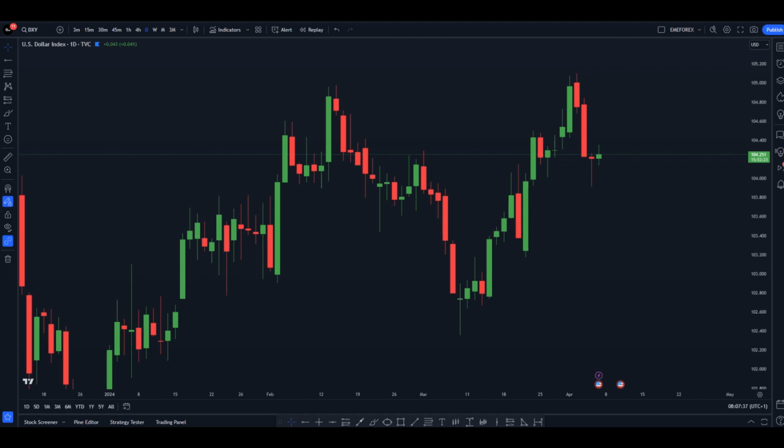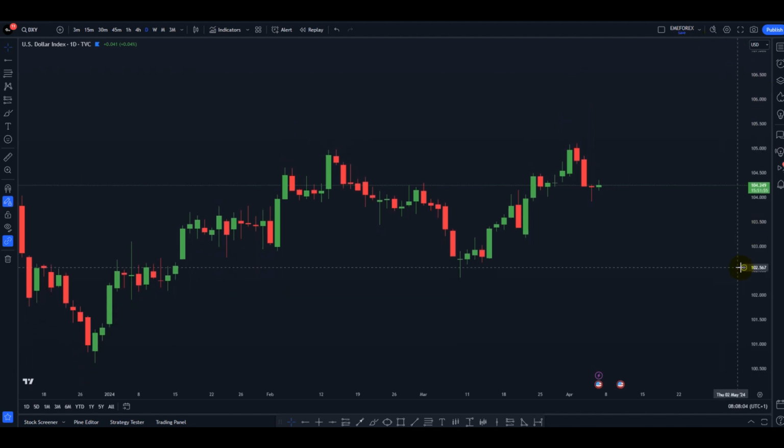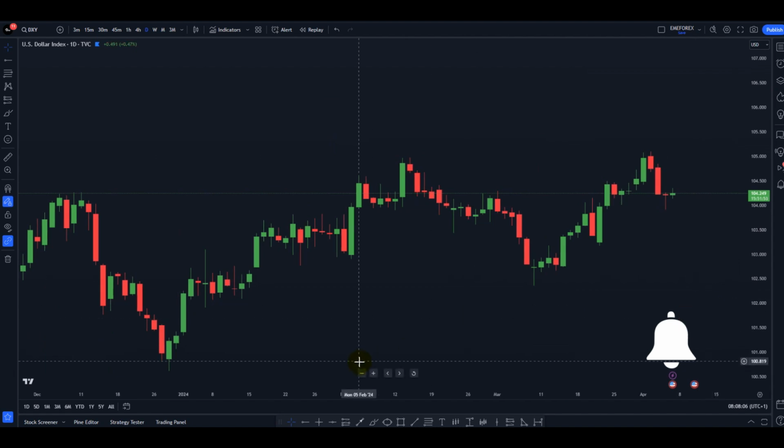Okay, so before we jump right into all of the analysis and all of the juicy stuff we have, we want to dwell on DXY for a bit. DXY is going to be very important for our directional move today in the market, as well as we're going to look at one or two other pairs that don't have any direct correlation with the dollar. So, looking at DXY, this is what we have on the daily chart.